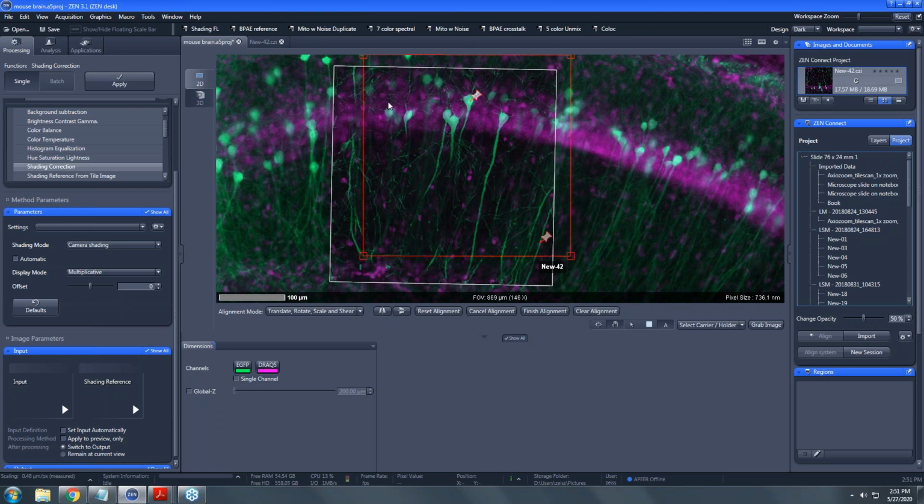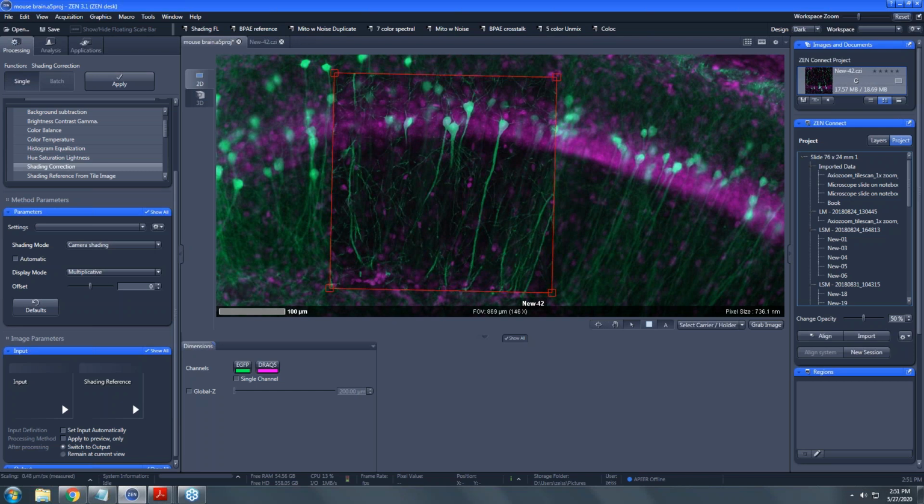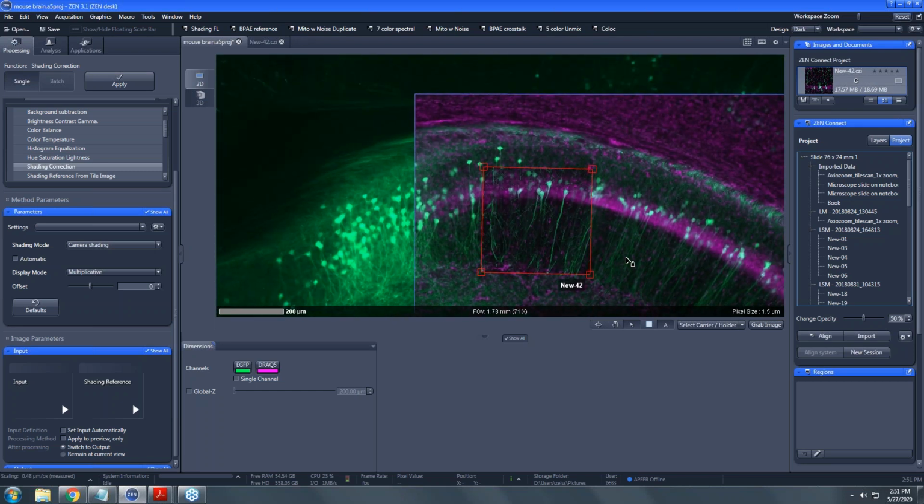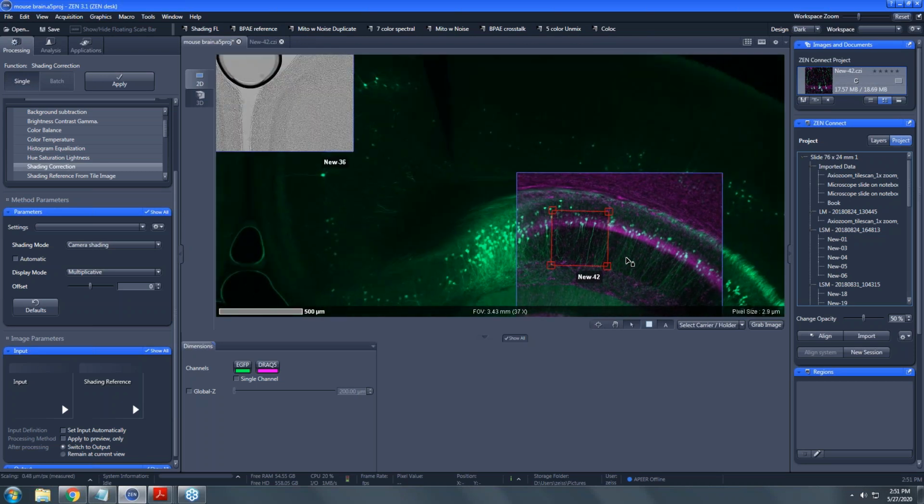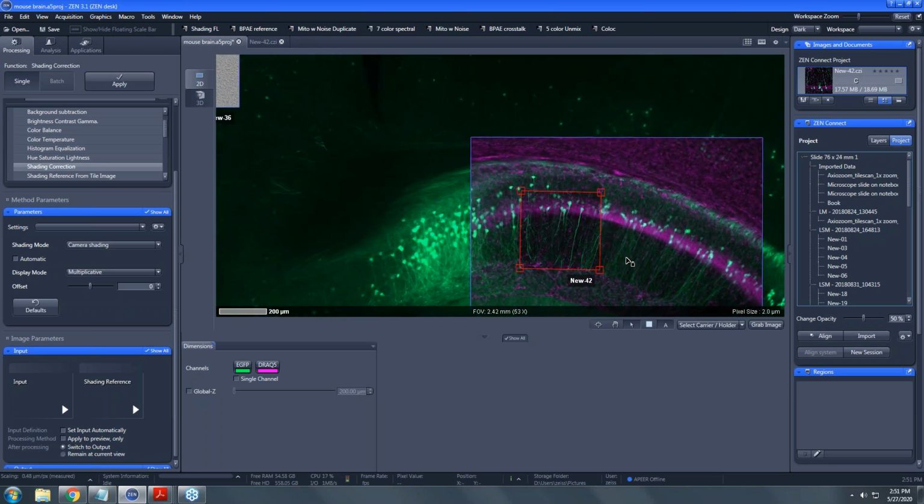Yeah. And then once you've selected your spots, you hit finish alignment, and it should align your images one on top of the other. So if you were on a microscope and you were to go and acquire another image, it would build itself onto the original image, but you wouldn't have to do that alignment. It would apply that same alignment you've just done with all the subsequent images. Terrific.